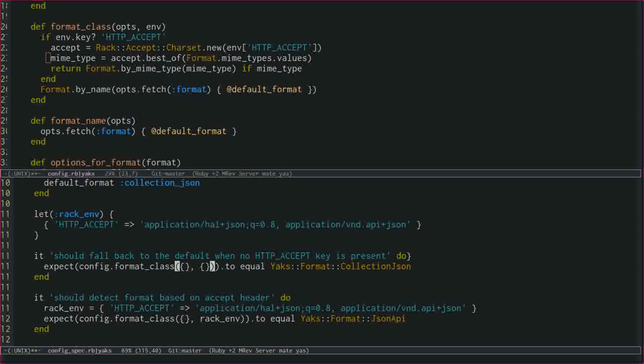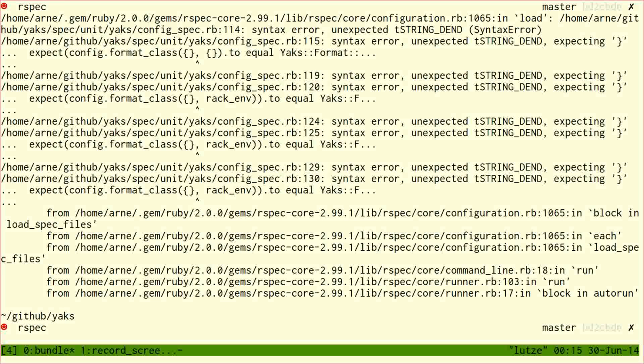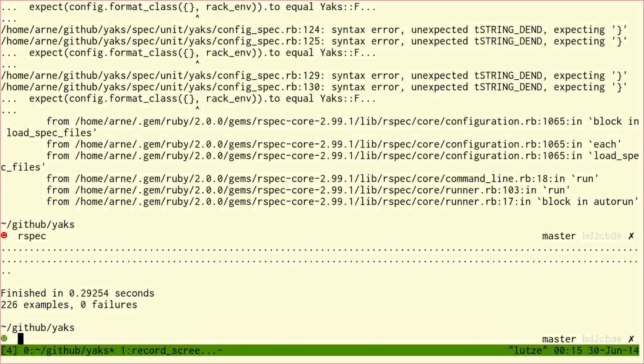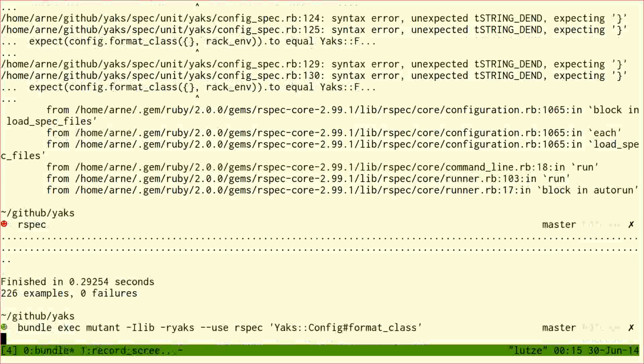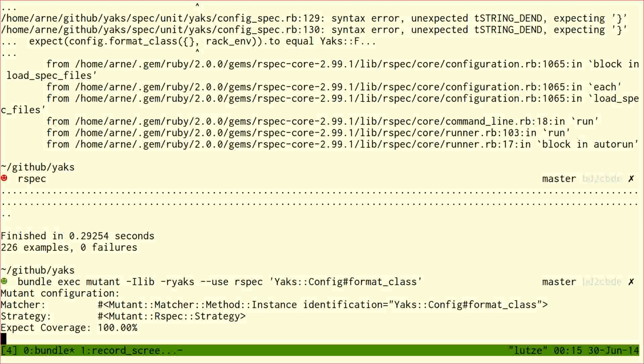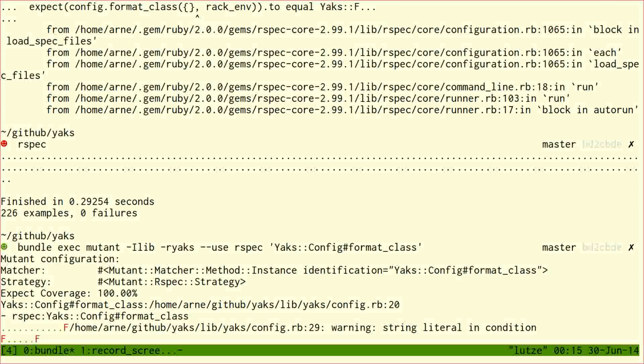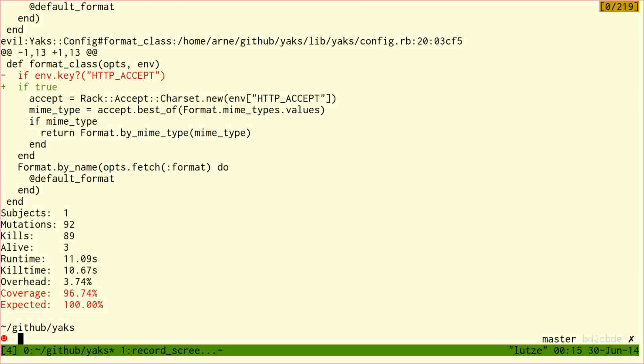We pass it an empty hash and... oh, okay, typo from my end. Okay, so that's good. Our specs are still green, and if we rerun Mutant on this subject, we still have 3 live mutations.